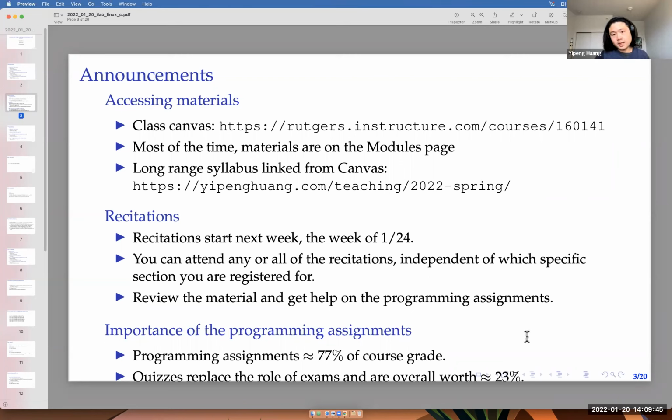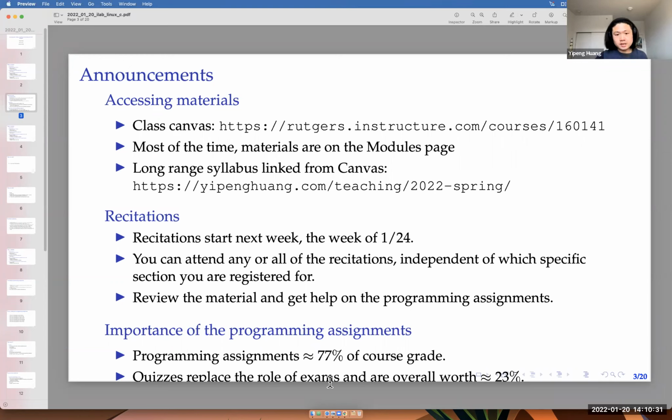One other thing I didn't get around to talking about on Tuesday in terms of course mechanics is the overall distribution of where course points are coming from. The bulk and most important part, which is also true of a lot of computer science classes, is the programming assignments. The programming assignments are the way in which you learn about the algorithms, the data structures, and the programming mechanics that you will need to be able to use once you ace this class. So it represents the bulk of the course grade. Right now, it's about 77% of the course grade.